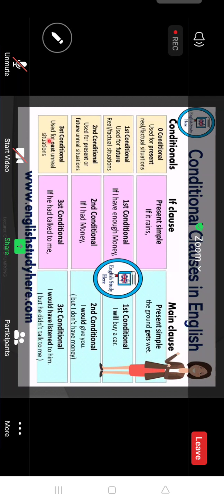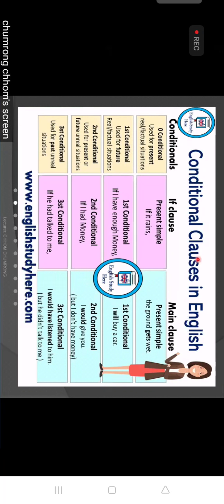How about mixed? Present with past. Unreal again, in the present to the past, or past to the present. Then we talk about the unreal condition. So these are the different kinds of adverb clause that we have. We have adverb of time, adverb of place, reason, result, purpose, condition, and so on.